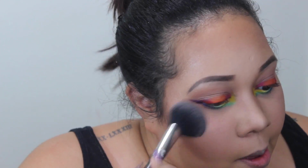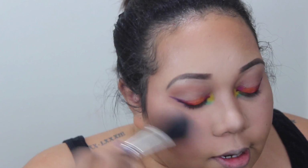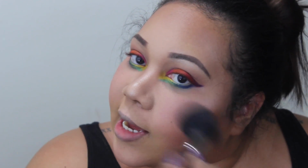For blush, I chose a very light color because I didn't want to take anything away from the eyes, so I'm going to use my Pink Tea from MAC. Sorry, I'm looking down at my computer. I'm just going to place that on the apples of the cheek. This is a very sheer blush, but it is perfect for occasions like this. Oh, and I am using my MAC 129 brush.